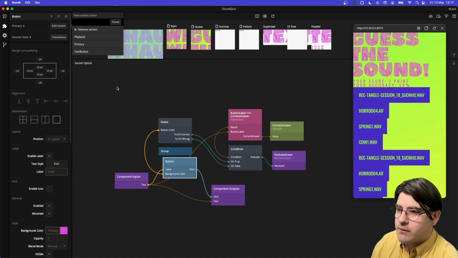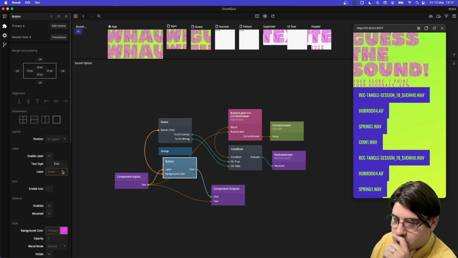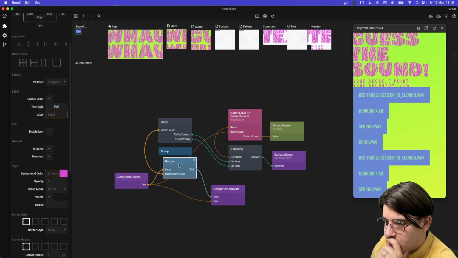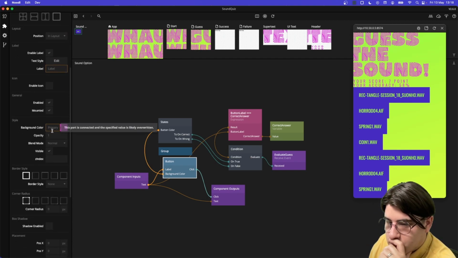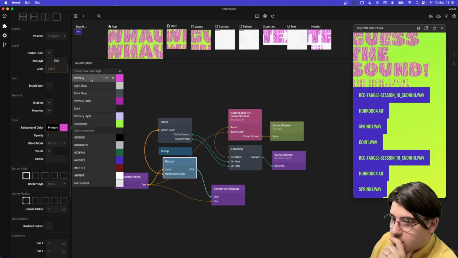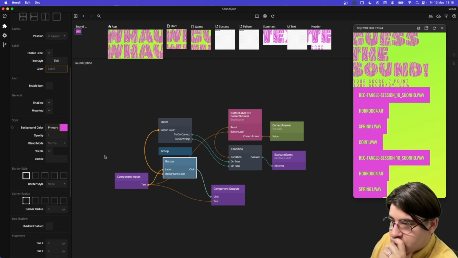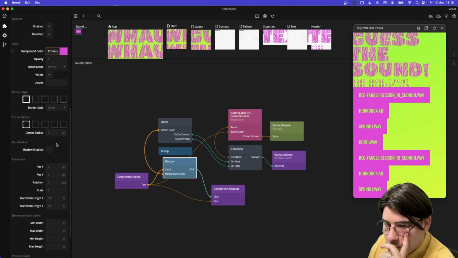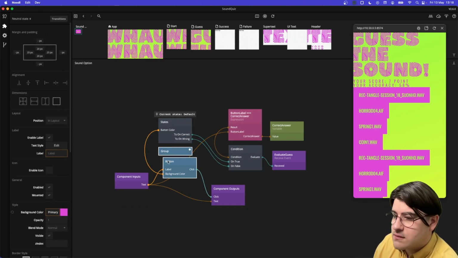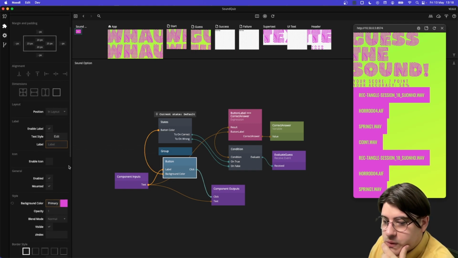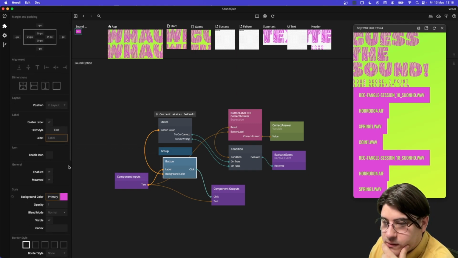Maybe we can just do overrides. So we have the primary here, but we'll just do that instead. Let's just do overrides here instead. Yeah, that's nice. That's more fun. Since we're just going to be using it in this option thing, so let's just do that.